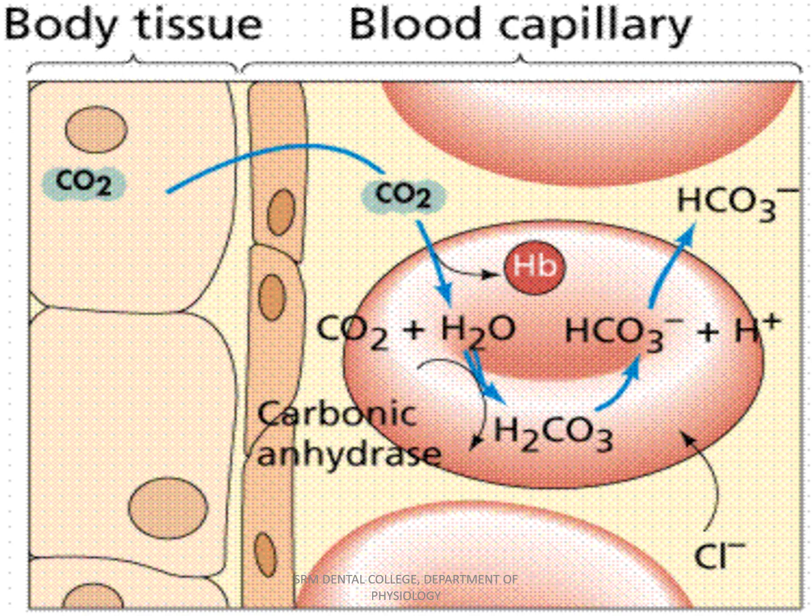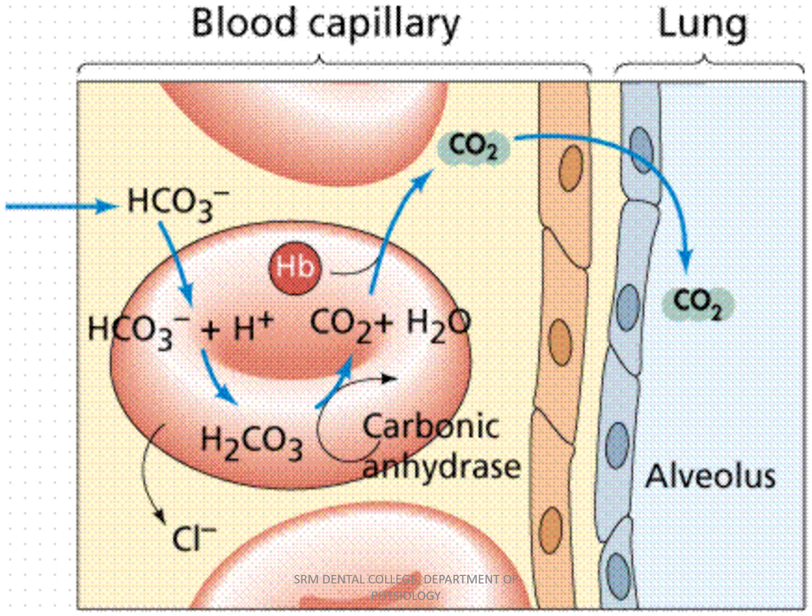So here it is shown the blood, tissue and the blood capillary. So the same mechanism which you have already seen in the previous slide. So carbon dioxide moves into your blood capillary, where the carbon dioxide combines with water, in the presence of hemoglobin, to form H2CO3, carbonic acid, with the enzyme carbonic anhydrase. This carbonic acid will be converted into bicarbonate and hydrogen. So where the chloride enters inside, the bicarbonate moves outside.